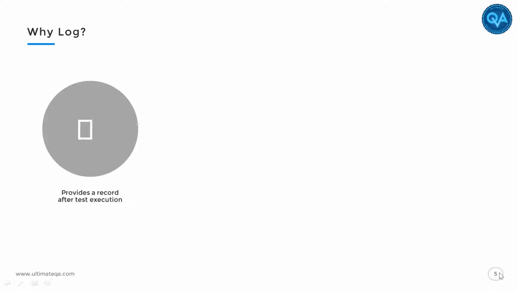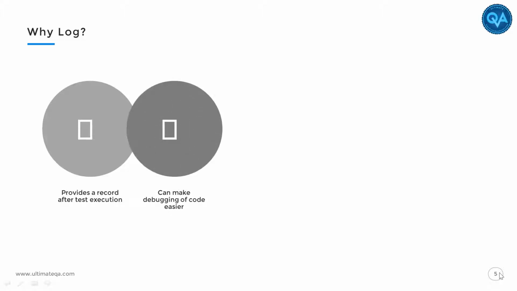Have you ever been in a scenario where you have a nightly test execution run or even a daily test execution run that maybe takes an hour or a couple of hours? When you come back at the end of those couple hours, I assume that you're not there watching that test automation run. So when you come back and you see failures or even passes, you want to see a record of actually what happened in your test automation during those couple hours or maybe while you're sleeping. And so logging will allow us to do that because it'll leave a record of all the steps that we performed as we were executing our functional tests.